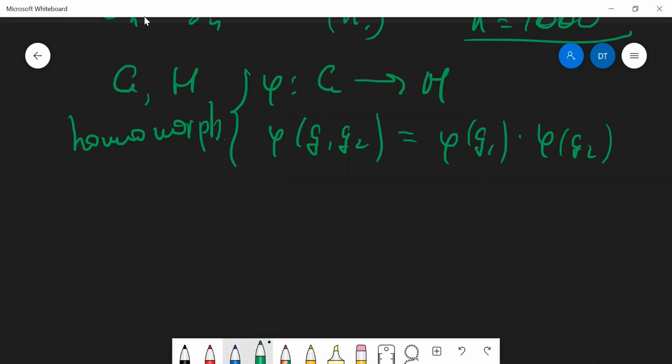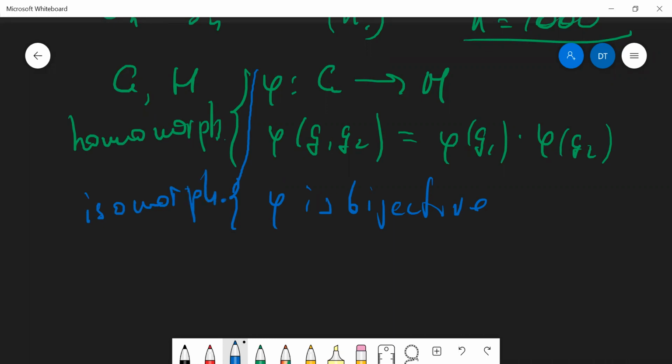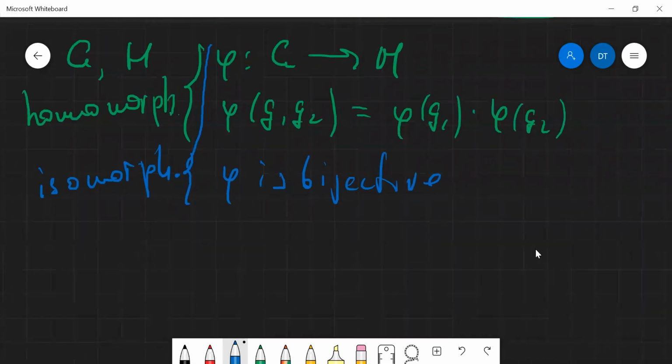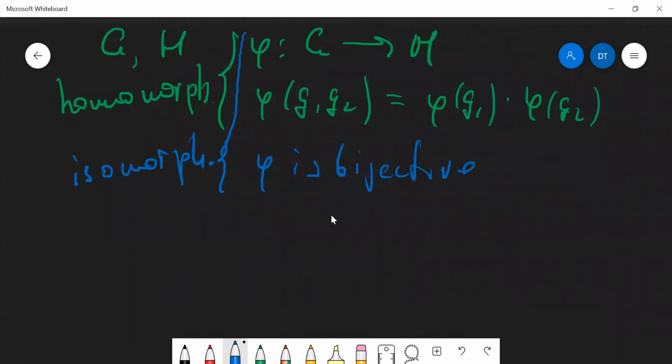And if you additionally add the condition that φ is bijective, then this is an isomorphism. Philosophically, isomorphic groups are the same. If there is an isomorphism between G and H, they are called isomorphic.